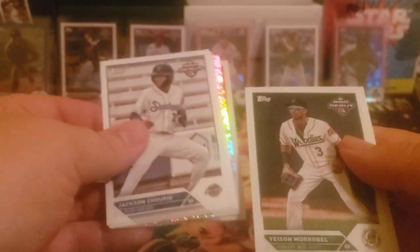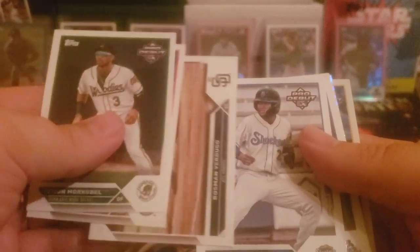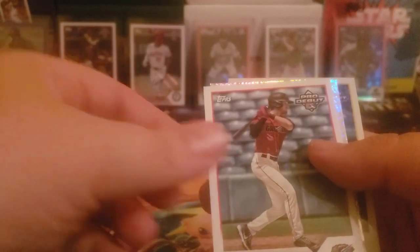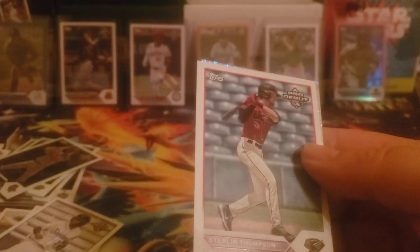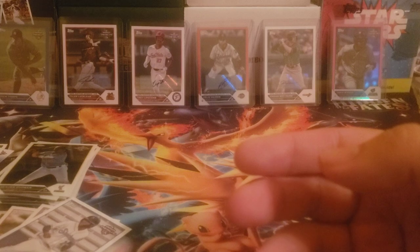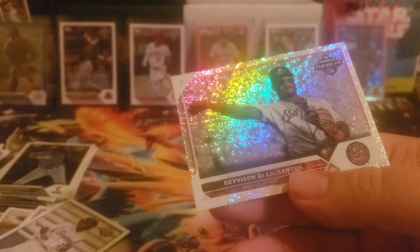Oh, we got one of the mini diamonds. We'll pull these forward so we can look at what we get in the mini diamonds and what we get in the chrome. Hey, there's a Jackson Cheerio. At least I got 1 Cheerio card out of this. Sterling Thompson. Our chrome is Denzer Guzman. And our mini diamond. So horizontal, who is that? That is Amarillo Sod Poodles. Amarillo. De Vincian De Los Santos.